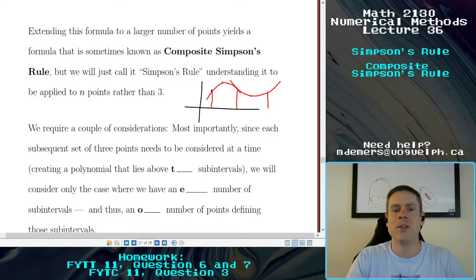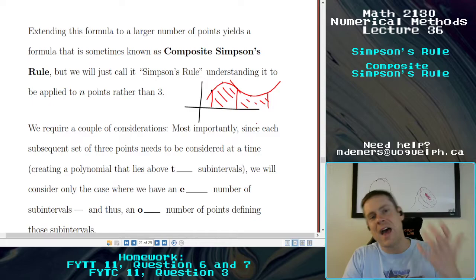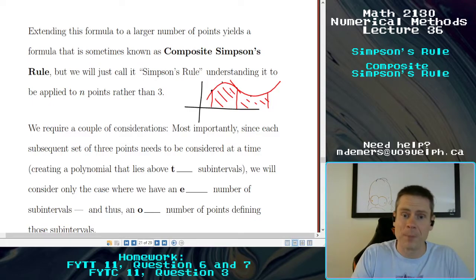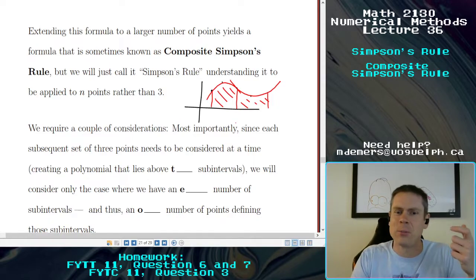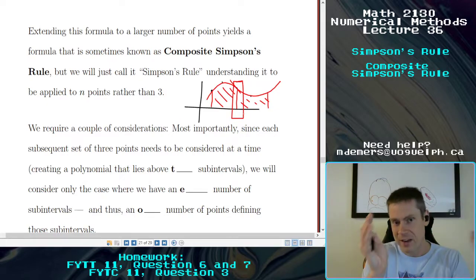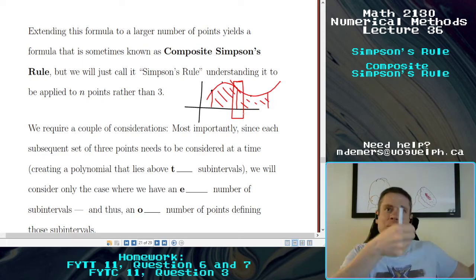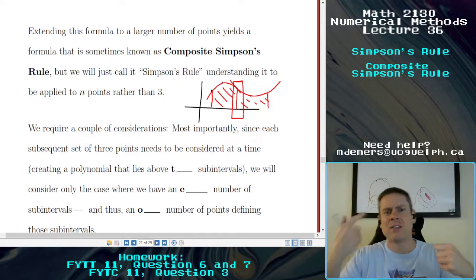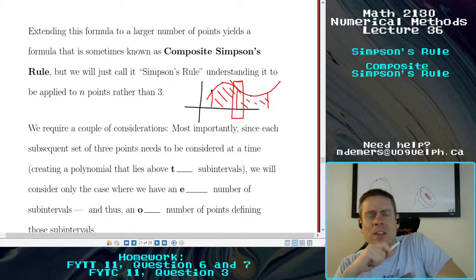And see, you would then take this area and you would add it to this area. And that is generally the way that it would work. There's some interesting things here, right? It's kind of like trapezoid rule in that there's some sort of weird double counting that happens in the calculation, right? The last node of the first set of 3 becomes the first node of the next set of 3. And so if it was involved in a calculation over here, it's also involved in the next calculation, and that's going to have to come into play a little bit. So that's one thing we're going to have to think about.